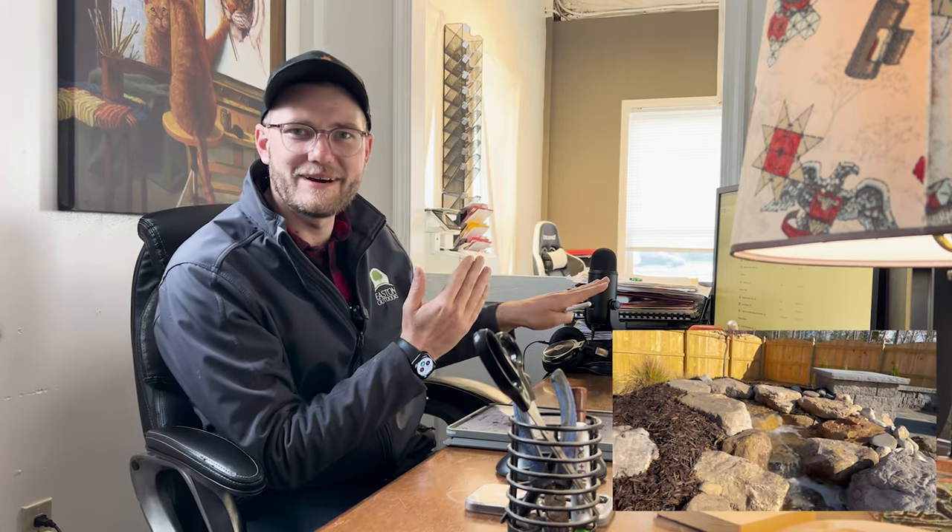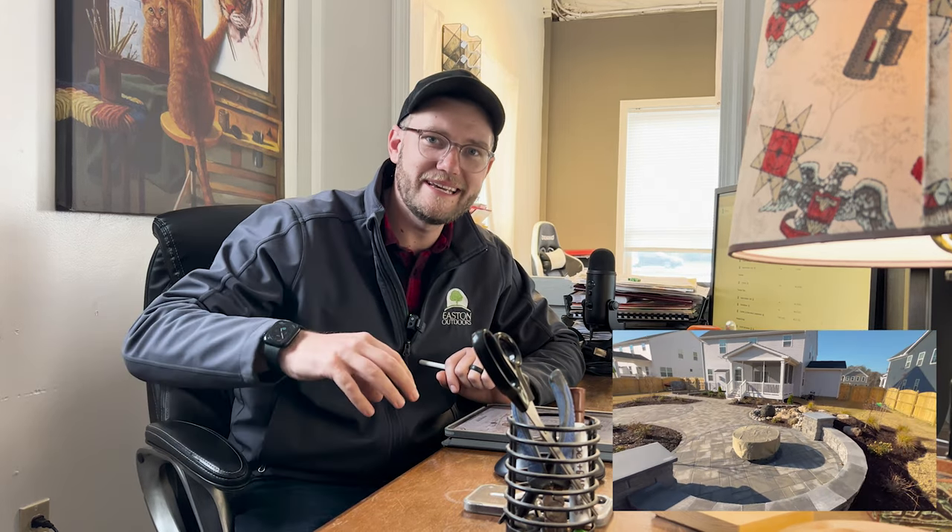I pushed the fire pit just a little bit further back into the space than the seating area, and also positioned it so that when you're sitting inside in the dining room looking out, you see the water feature and the fire pit right there. Even if you can't go outside, you can still see it and remember the memories you've had out there. It's about finding a focal point and working off of it.